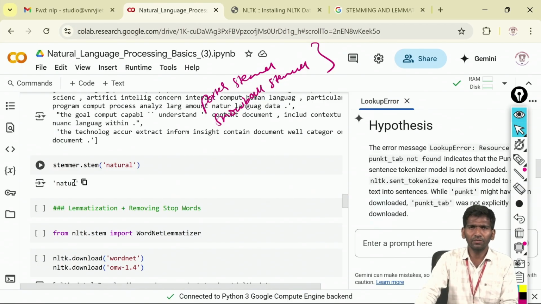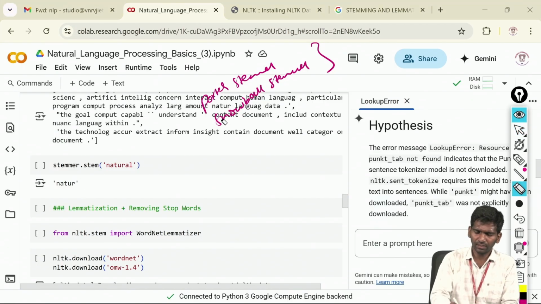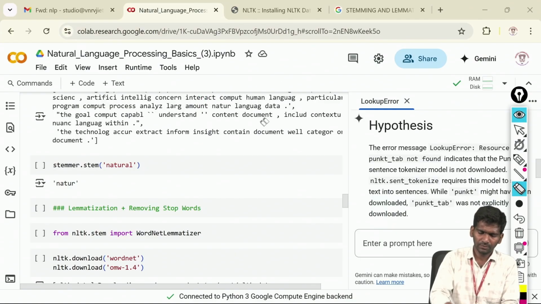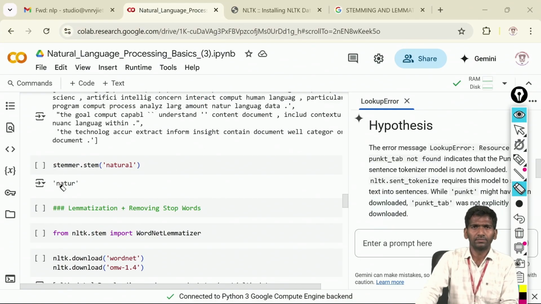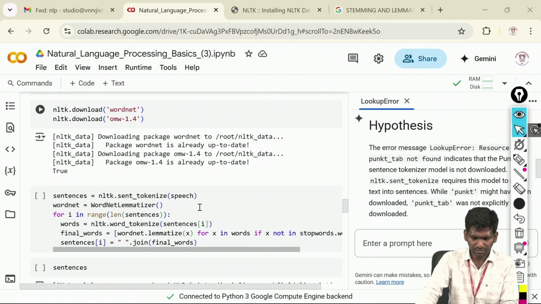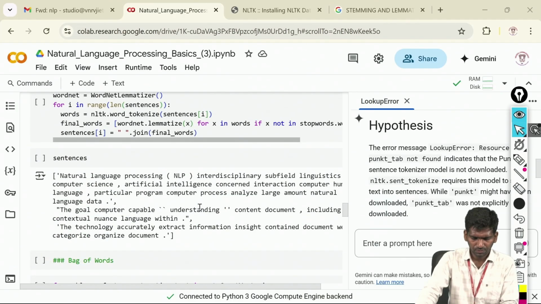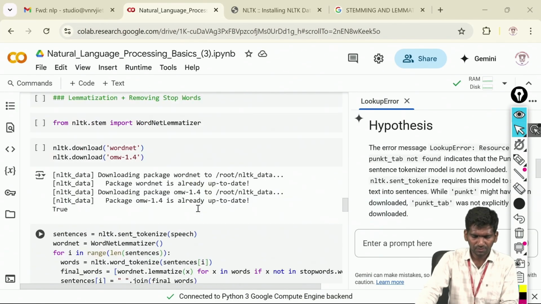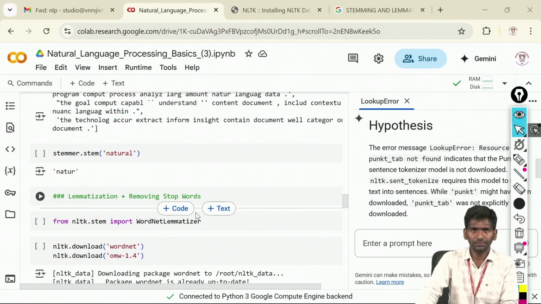No, right? That is the drawback of the stemming techniques, as we have discussed. But in the case of lemmatization, it will see whether it is a dictionary word or not. That is what we can see in the next lemmatization technique. In lemmatization, you'll get the correct root word, natural.